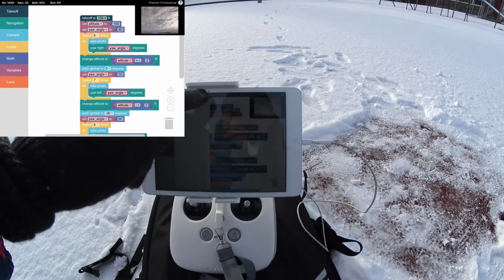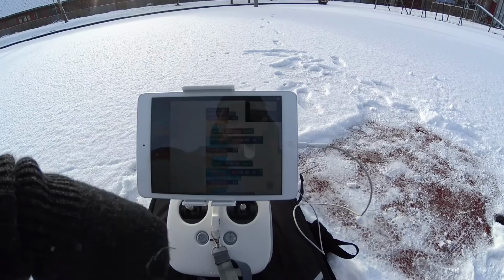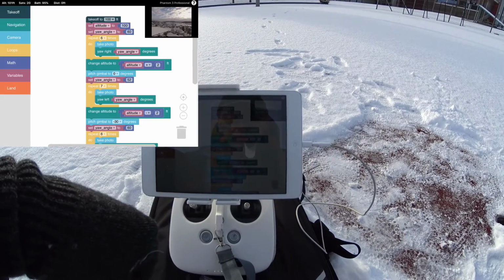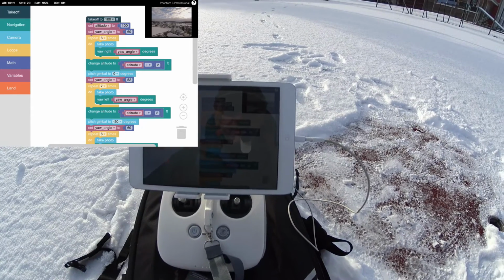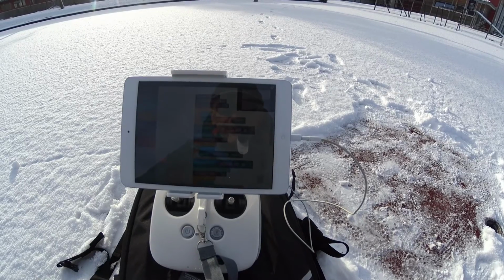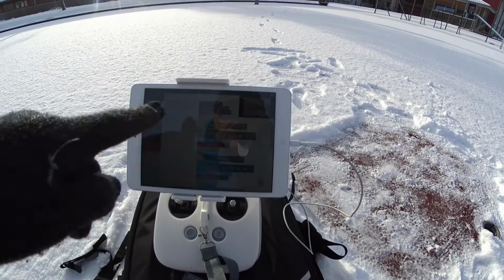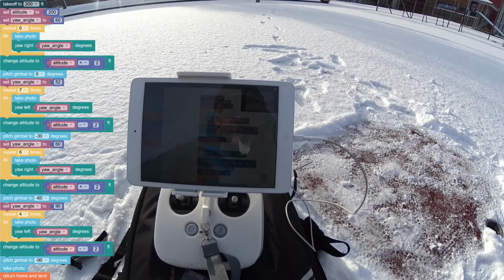And in the first code, I have no gimbal setting. The first gimbal setting is coming here. Now it's pitching to 0 degrees. And it goes in the other direction. It's similar to the autopilot and Litchi app, with the difference that I have an intelligent number of pictures per row.